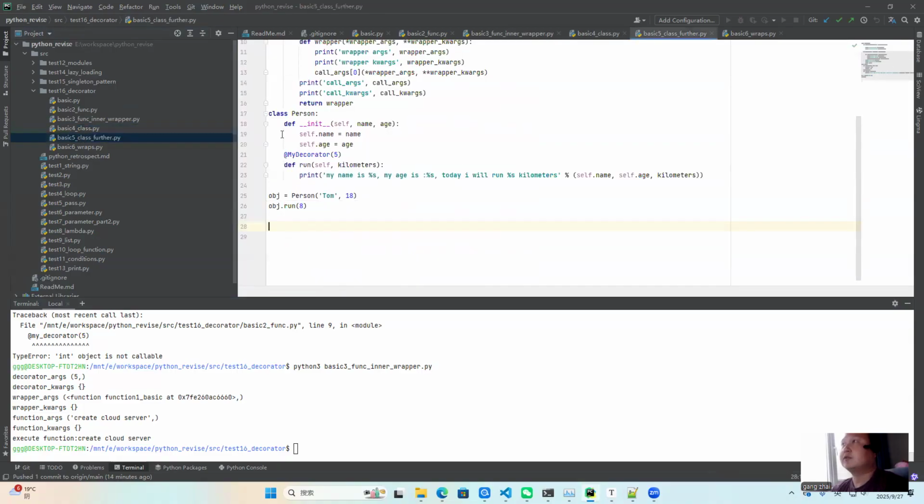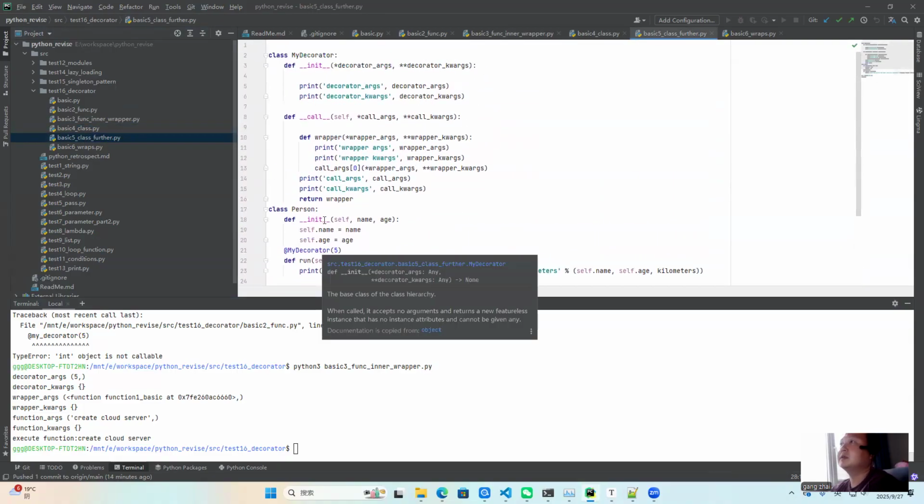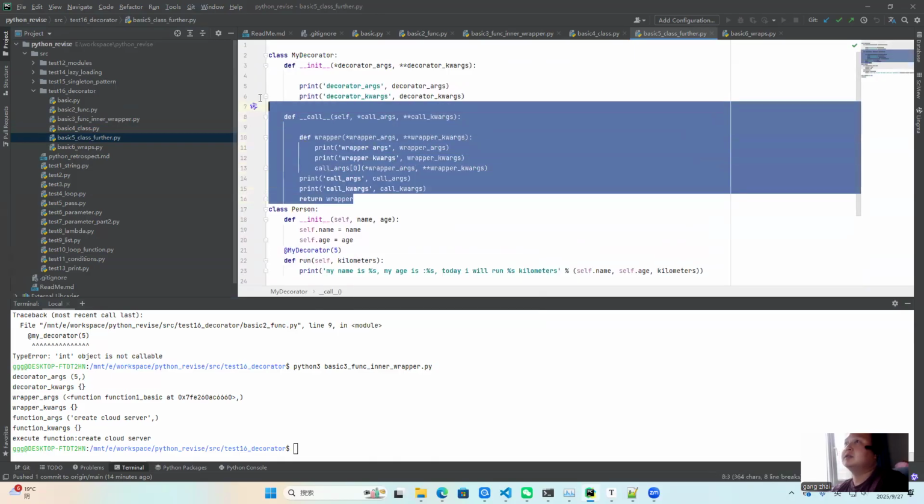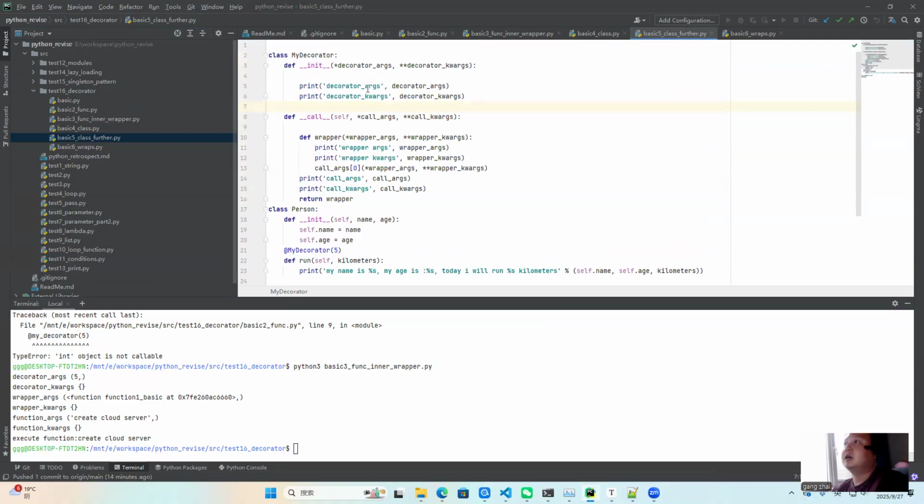Okay, first we look at this. It's a decorator class. It has the init and the call, those two built-in functions.